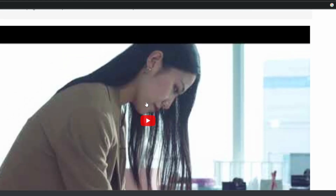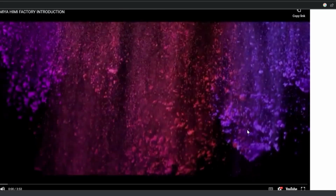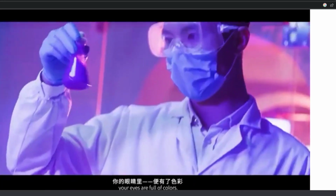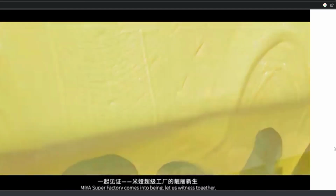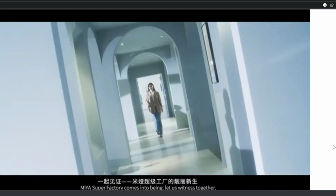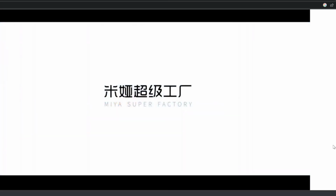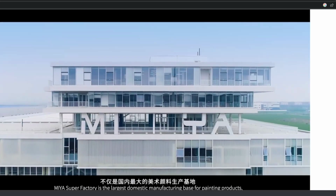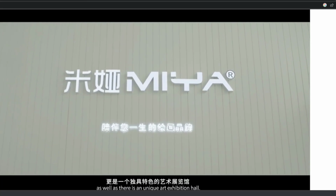So I just kind of wanted to scroll through and show you guys sort of what the site looked like. I often will write about the different company websites and link them for you guys, but I've been called out a couple of times for something I'd read on the website and mentioned in the video, and then the website changes and people have been like, hey, it doesn't promise that after all. So I'm kind of covering my butt here and showing you guys what I'm seeing and where I'm getting my information, because sites can change from time to time, and while I am a person who makes mistakes, I do try to be as careful as possible when it comes to these art supply reviews.